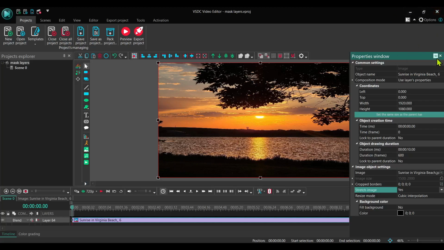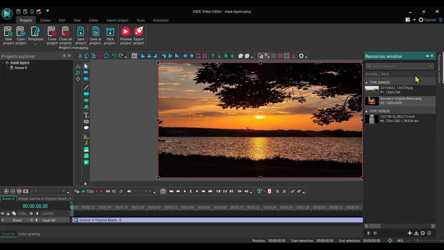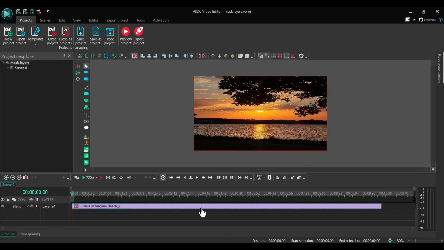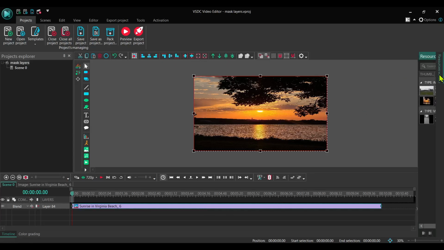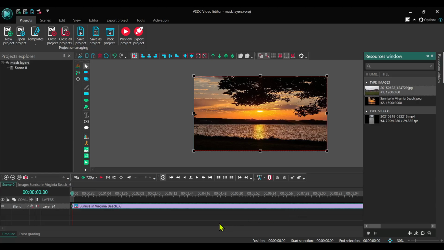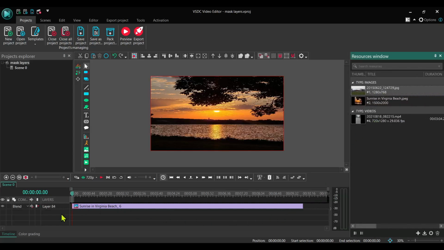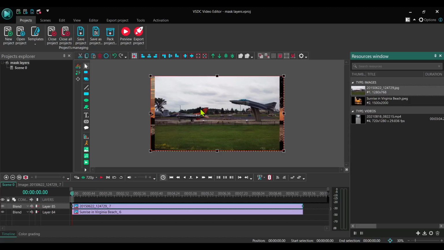So let me close my properties window back up. All right. And now I want to bring in this one up here. This is a picture of some airplanes. Before I drag that in, I need to make sure I don't have anything selected, because if I have this selected, when I bring something in, it may put it inside of that. So I want to make sure I don't put it inside of anything. I want it to go on top of it. Now, when I come over here and drag my airplane image in, left click on it, drag it over, put it on there, it goes right on top of that.